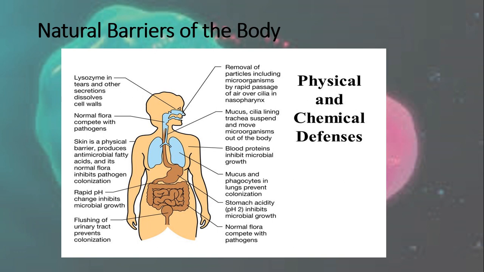Also note that the secretions of the reproductive systems play a very important role in preventing the entrance of microbes to the inside of the body. Note that the mucus lining the respiratory system and present in the lungs also prevents the colonization of these pathogens trying to invade and attack our respiratory system.